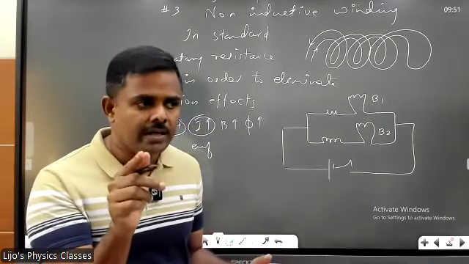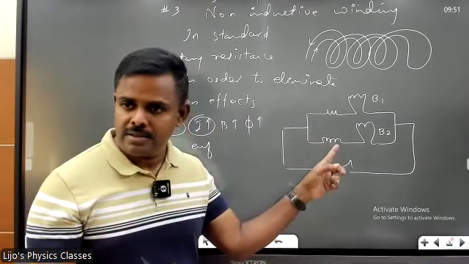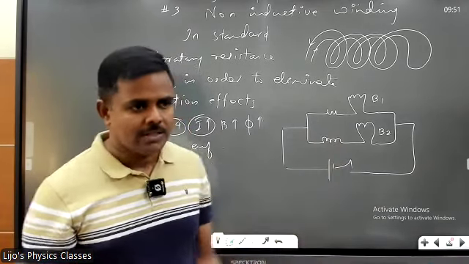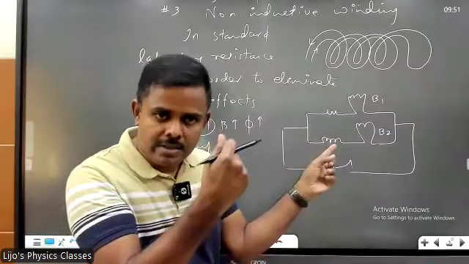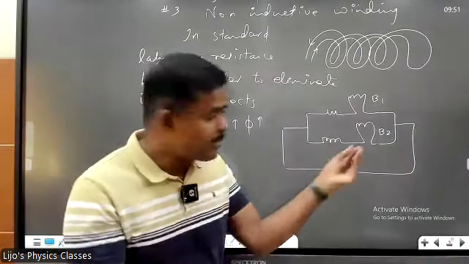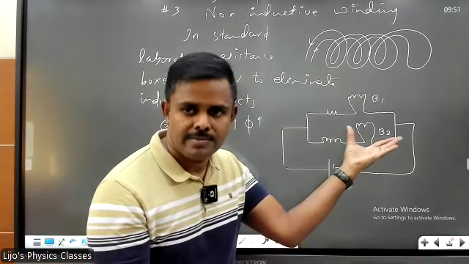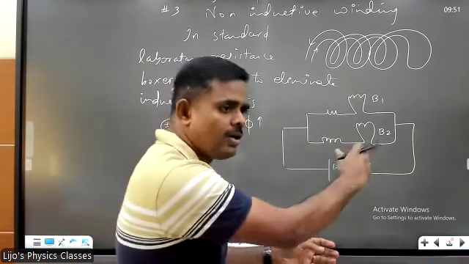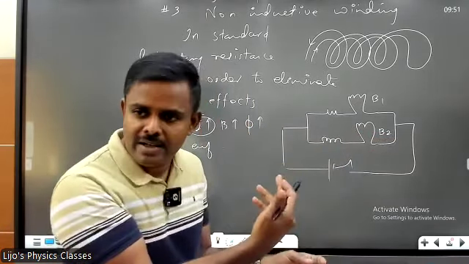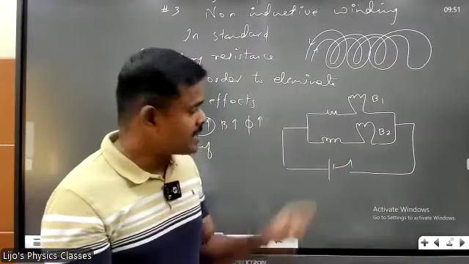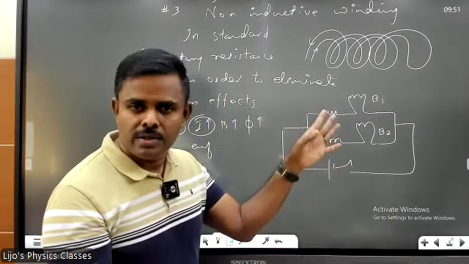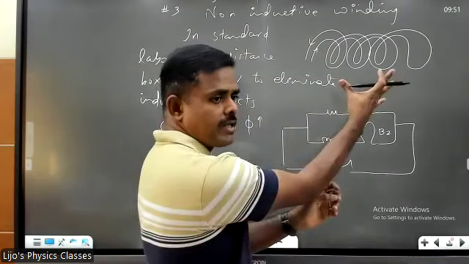All these happen where? On the inductor, right? So on the inductor, it's being slowed down. That means this bulb will turn on very slowly. Current is trying to flow, but there is opposition in the inductor. But does it happen in the resistor? No. With the resistor, this bulb will turn on spontaneously.